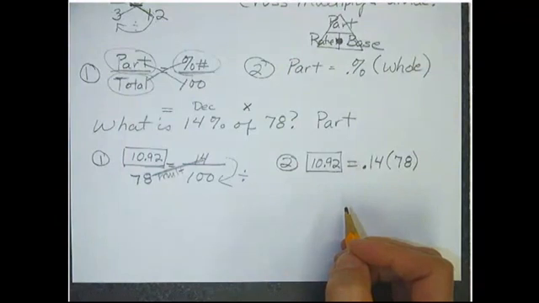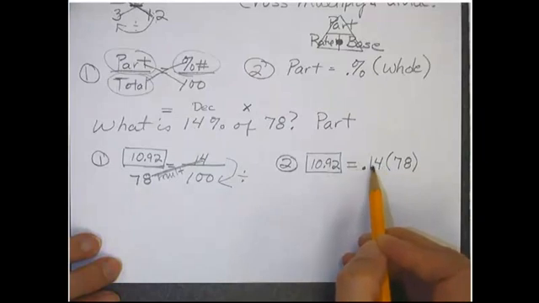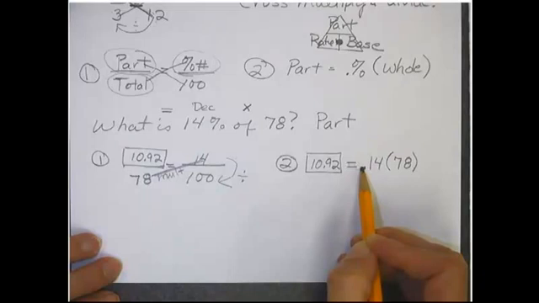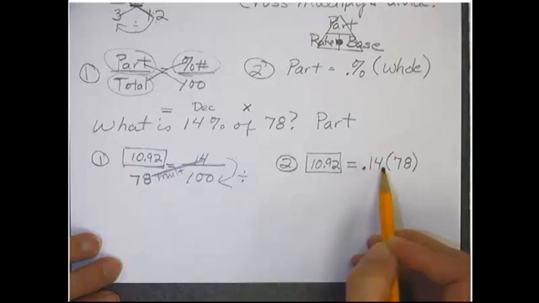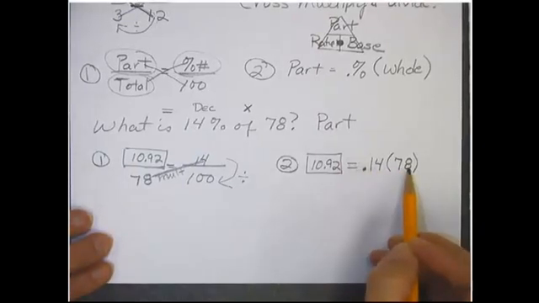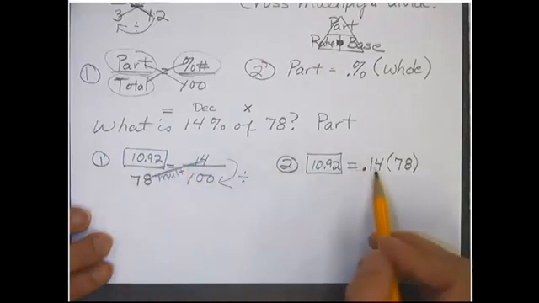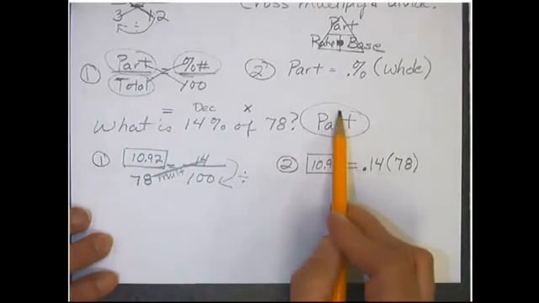A lot of times students will say, well, how come this worked so quick and easy with just one step? When I was recording the problem down, I moved the decimal 2 places to the left, converting it from a percent to a decimal. That is equivalent to dividing by 100. So just in coding my problem down, I automatically divided by 100. So all I had left to do was multiply. So here we have two methods. One is the cross multiply and divide using proportion skills. The other is plugging into an equation. That's very easy for the part.